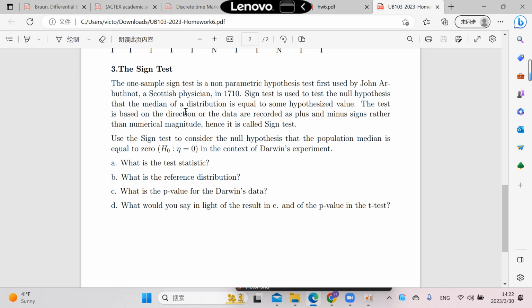So to do the sign test, my approach is first I go to one location, maybe in this location I find one hybrid rice. I also find one normal rice, and I'm gonna compare which one is higher. And then I move to another location. I do the same. I move to another location. I do the same. And my null hypothesis is the two subtypes of rice do not have any difference. Or in other words, the hybrid rice is just as good as the normal rice.